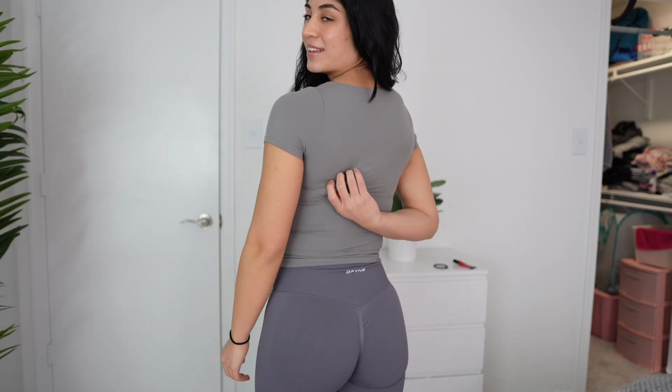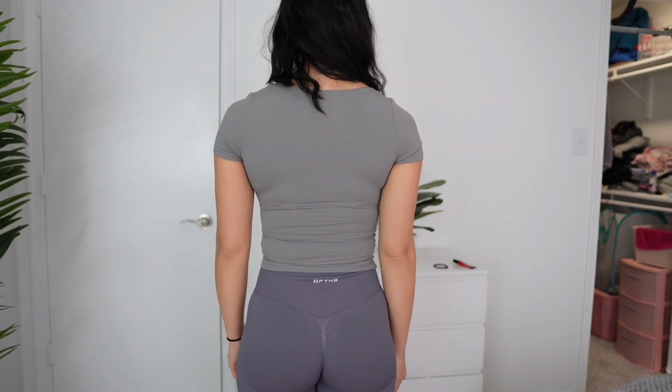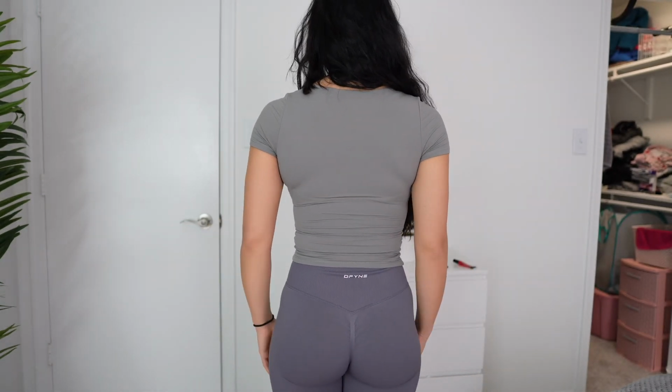Also, it just can't be me. It's a girl thing. But does anyone else get self-conscious about the way your shirt shows your lats? I know those are my lats. I know I have some body fat there. But why does it have to be broadcast when I want to wear a fitted shirt and a strappy sports bra?